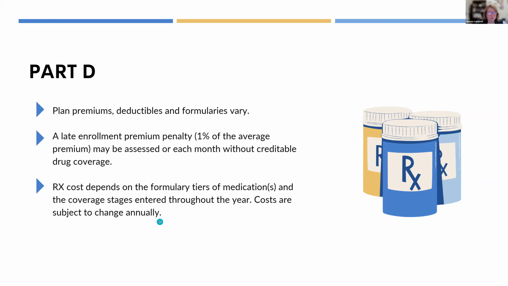And then again, the drug cost depends on which formulary. Each plan can set their own copays for each drug, and that can change annually. This year, from 2023 to 2024, we are seeing major changes with the drug plans because the drug plans are actually getting better and covering more, but that cost is going to be shared with the consumers eventually. So we're seeing higher premiums and stuff like that.